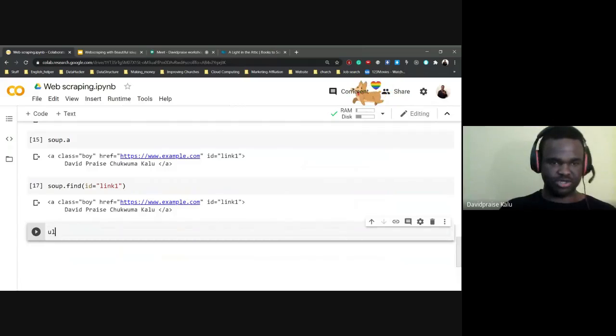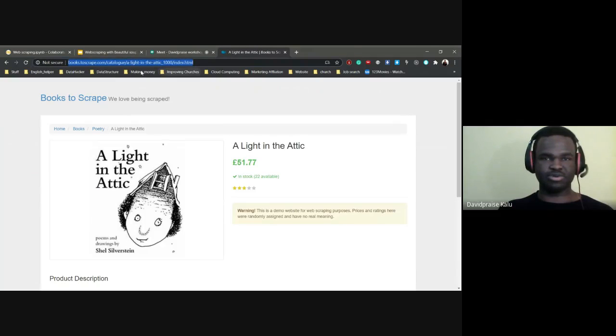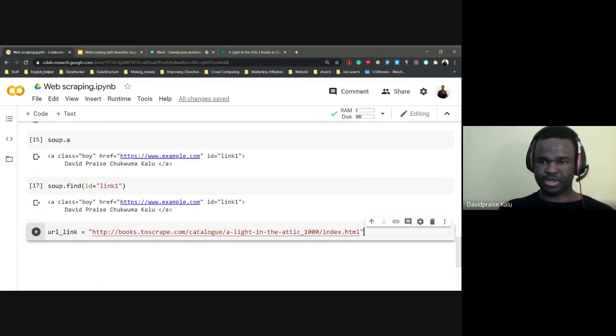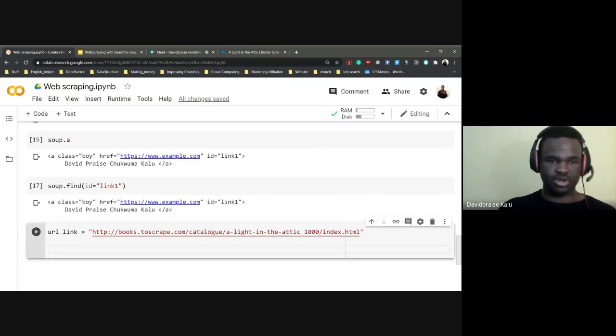So first we start by providing our URL link. This is the address that we want to get information from. And now you could request the data.